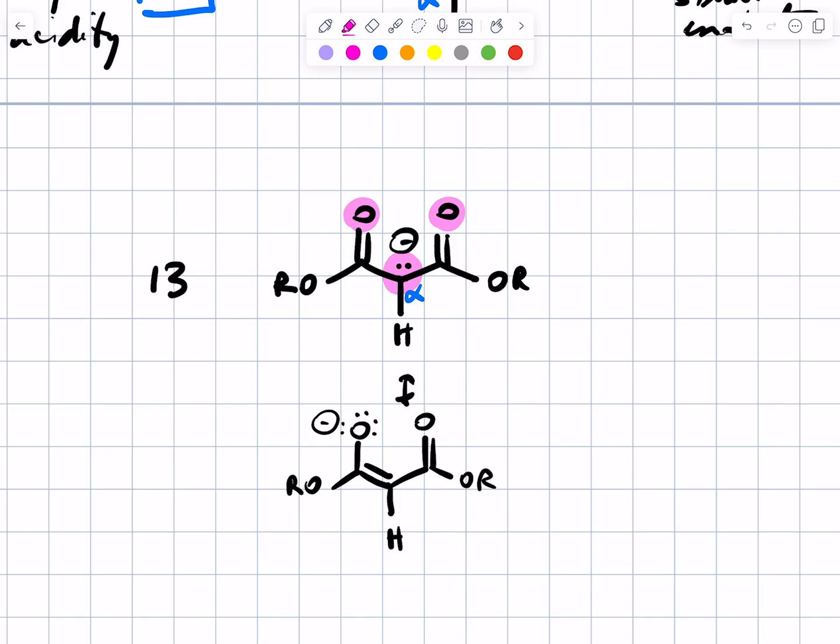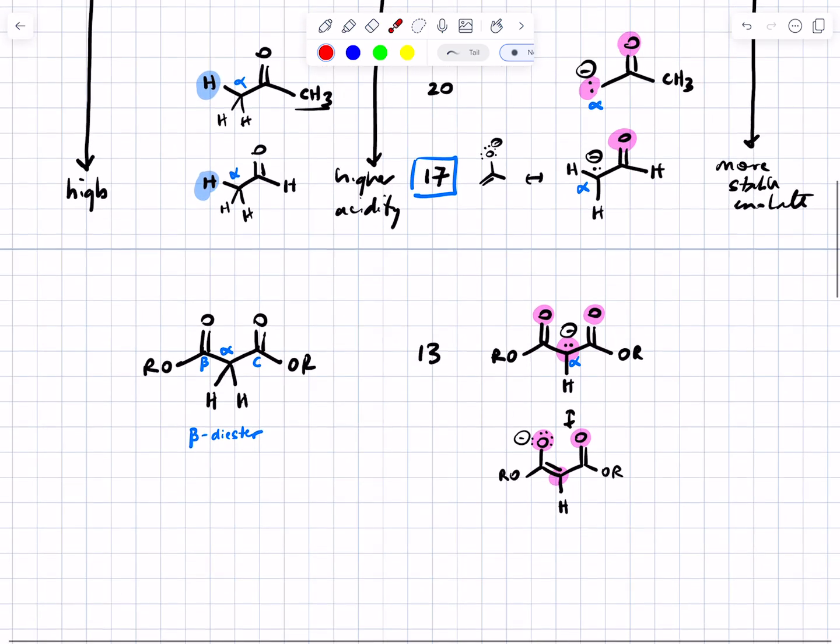And I'll keep the pink highlights on all the atoms. Hopefully by now, when thinking about resonance, you're not thinking, oh, the lone pair spends a couple minutes here and then hops there and then a second later it's up here. No, the electrons are a wave that is simultaneously at maximum amplitude on the oxygen, the alpha carbon, and the other oxygen. And there are nodes in between. Okay, so that's the beta diester.